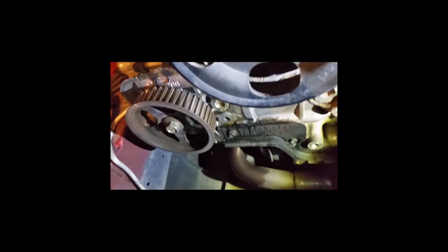So let's do some cleanup. Dirt and grime in there. I don't think I've got any leaks. Nothing current anyway. But yeah, that's the crank position sensor there, I believe. Okay. We are going to get started with the next step. Get that water pump pulled out.